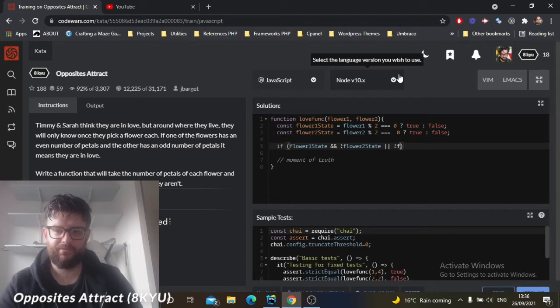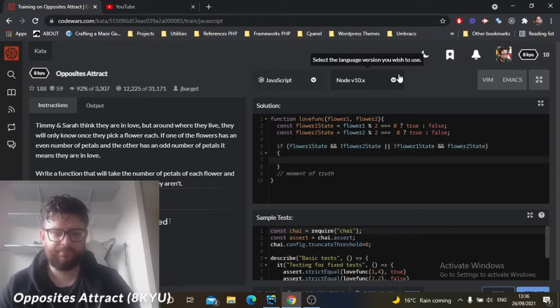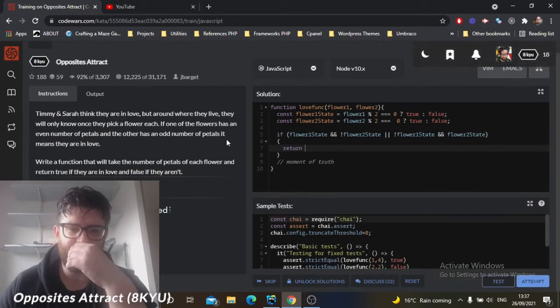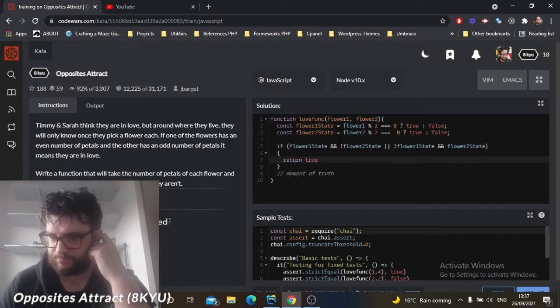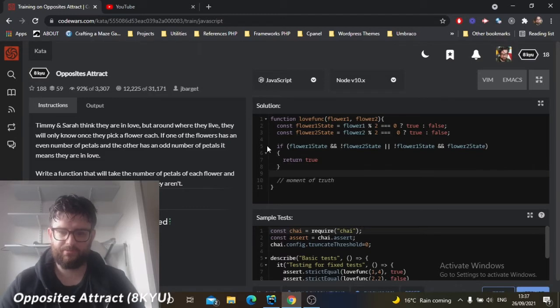So if flower 1 state and flower 2 state, then we return true, else return false.